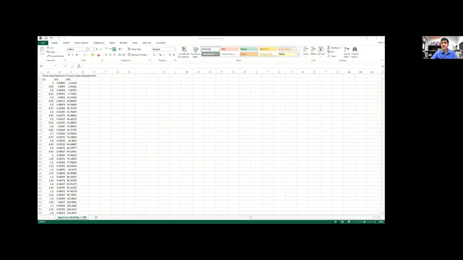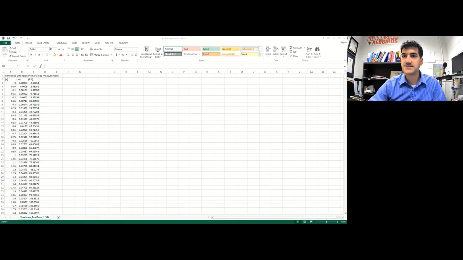I'm going to go ahead and share my screen here, and I'm going to give you a quick tutorial on how to use those data files that you're going to get from the Instron machine and use those for Lab 4. This, hopefully you can see, is an Excel file. This is what the raw data is going to look like. I just pulled one of the raw data files from last semester. I think this might be HDPE, but I don't remember.